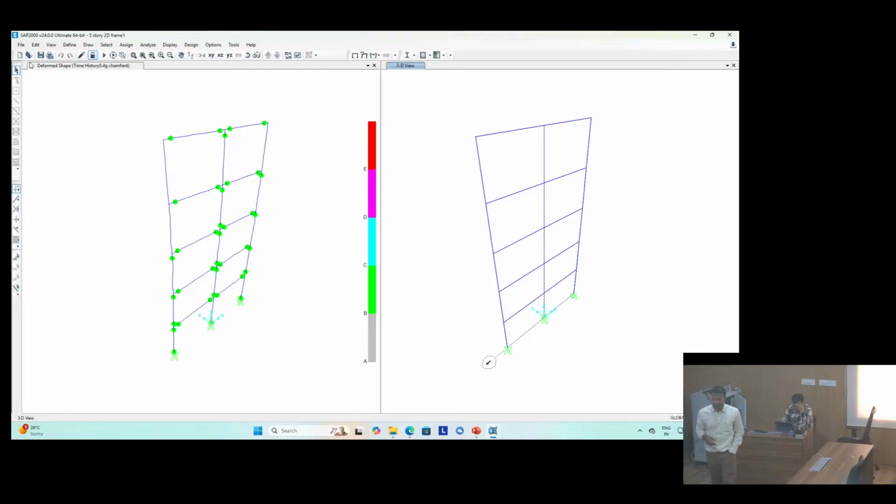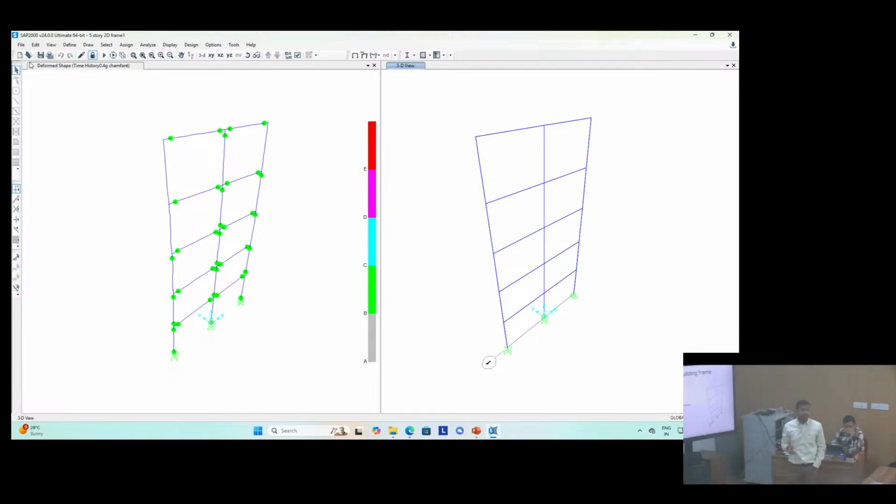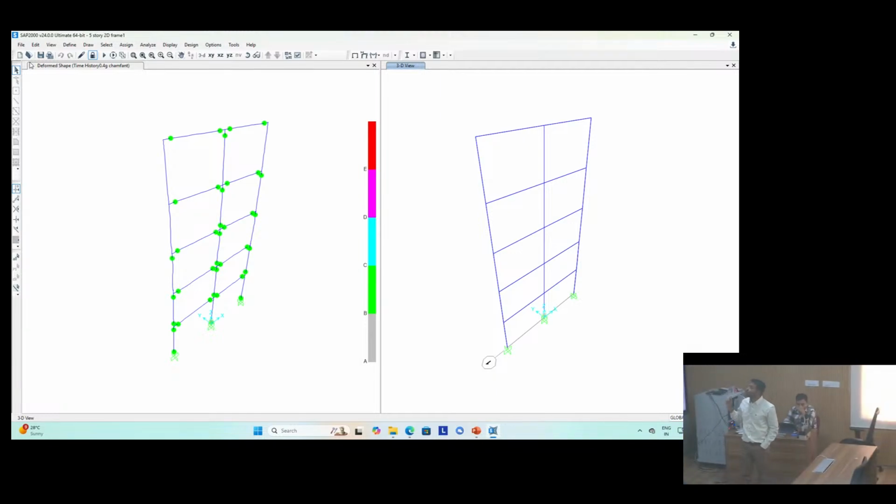So today what we are going to see is a 5-story RC building we are taking for non-linear time history analysis as well as pushover analysis. This is a 2 by 2 bay 5-story RC building, the base size is 4 meter by 4 meter, and the story height we have taken is 3 meters.